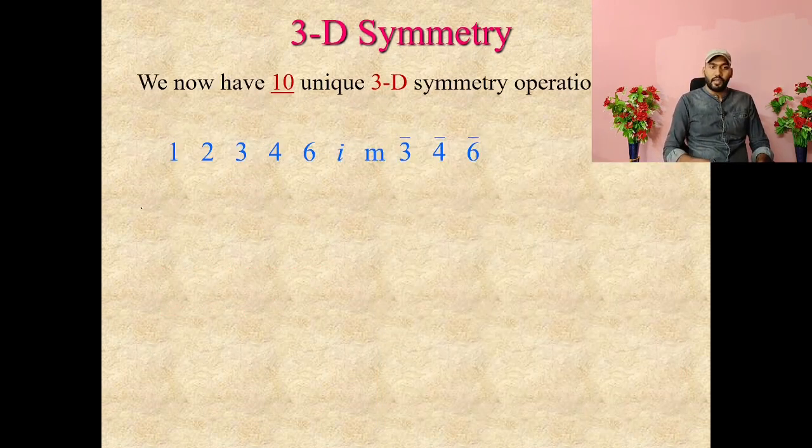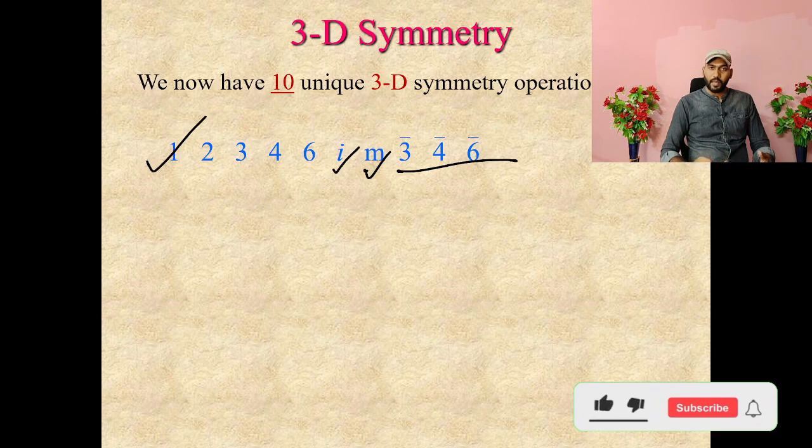Okay, so we have read all rotational symmetry, we have read center of symmetry, we have read mirror plane symmetry, and we have read all the roto-inversion symmetry. Okay, so from the next video onwards we'll start the 32 classes, and I will explain each class elaborately. Okay, thank you.